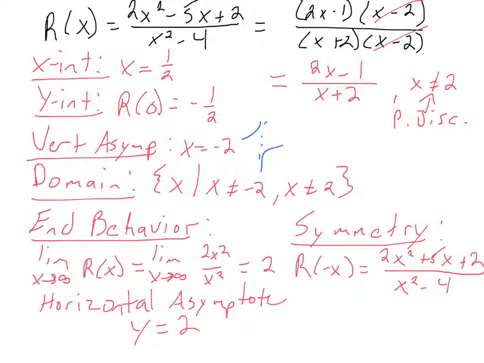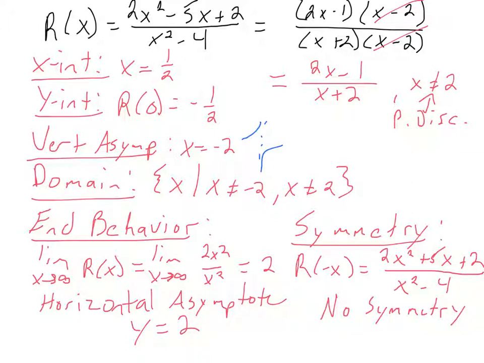The only one sign change is not enough to make the entire top or entire bottom negative, right? And so this is not the opposite of this. This is the same as this. So these together are not opposites. And so we have no symmetry. Not odd or even. So there we go.